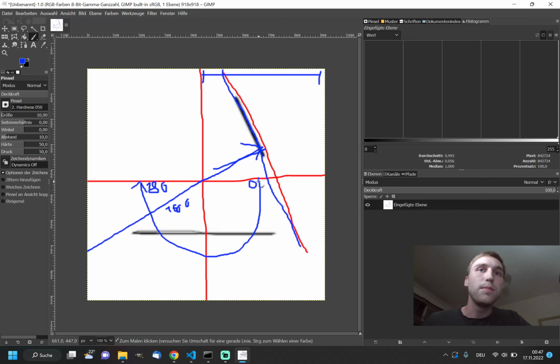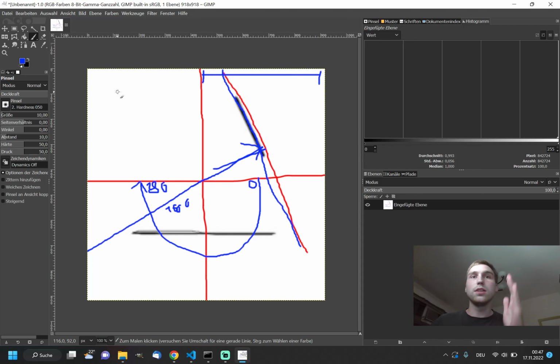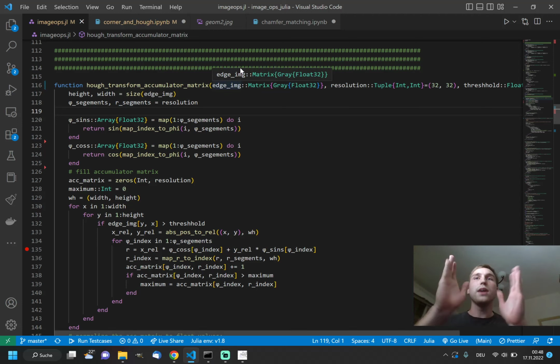And maybe you wonder, why is the arc here to the bottom and not to the top, like we know it from maybe math lessons at school, where the arc is usually drawn like this? It's just because in the computer, an image is a two-dimensional array, and it goes usually from top to bottom. So for example, this is the x direction here, and this is the y direction, and that's why the arc here is turned upside down. We'll see it in an example in a moment. So first of all, we need to fill a matrix where we divide our parameter space.